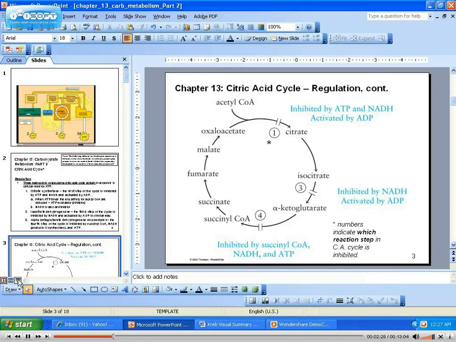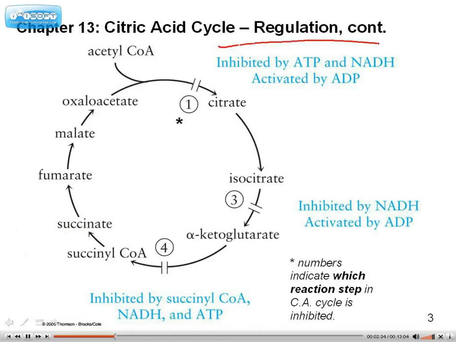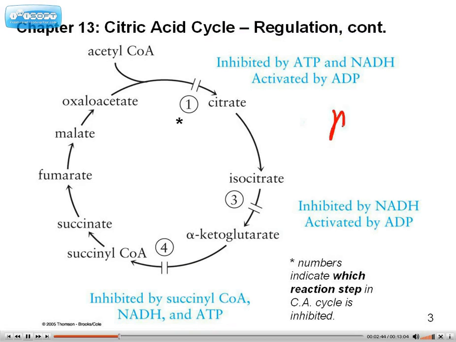So, going straight to slide 3, which shows the summary, these serve as modulators which help to slow down or speed up those enzymes. Now, it's your responsibility to memorize, aka put on your cheat sheet, all of these structures, modulators, and enzymes, which you should have already done in Chapter 13 Part 1. What I'm going to focus on right now is trying to show you a pattern.